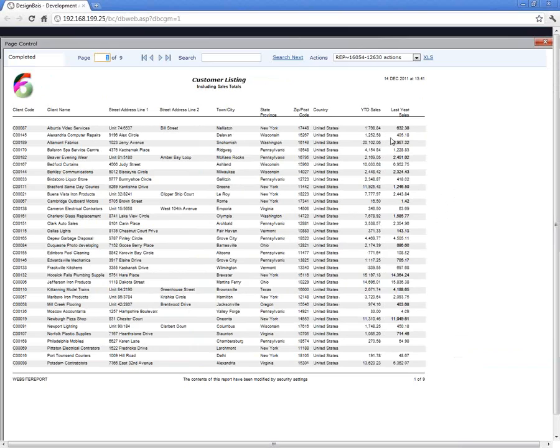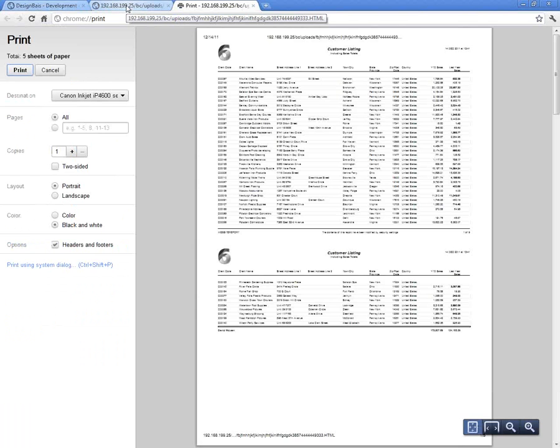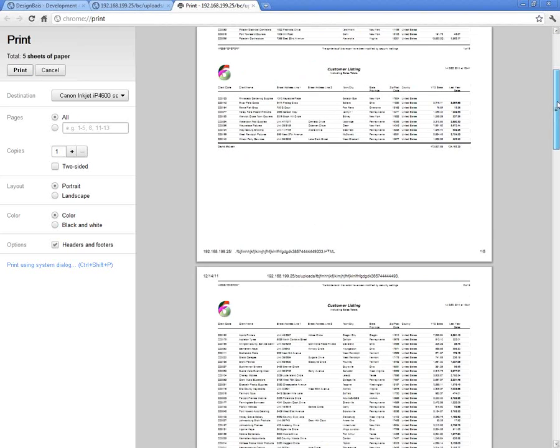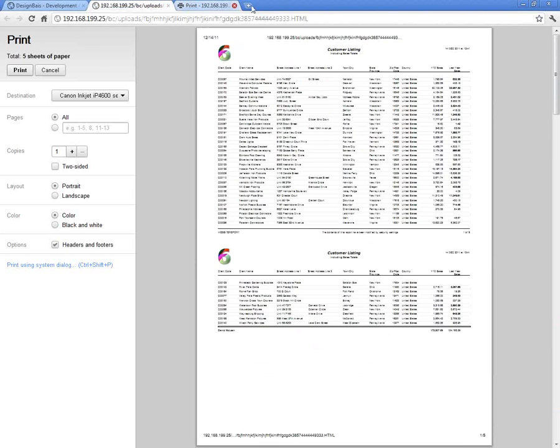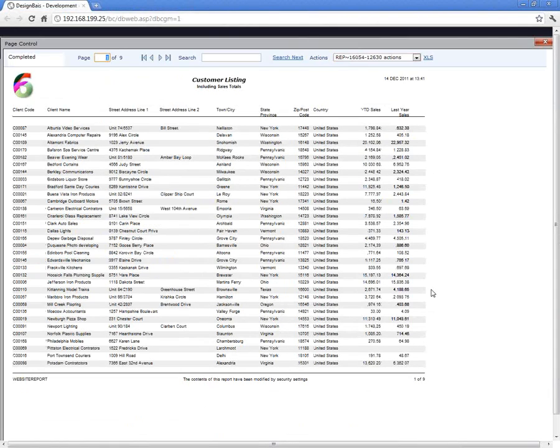Now, printing in the cross-browser version can be difficult, because in IE it's very easy, as you know, since we've got the printer control, an ActiveX that we install that makes printing easier. In other browsers it gets difficult. So in the print mechanism for this, we open the page as a printable page, and then the user can choose to print it at that point to their preferred printer, color or black and white in the case of Google, whatever the browser supports as far as printing is concerned. It's all paginated as you would expect, so it will use the standard default. So you've still got the same sort of printing capabilities in cross-browser mode, though it's not quite as elegant as the IE version, but it is still as capable.